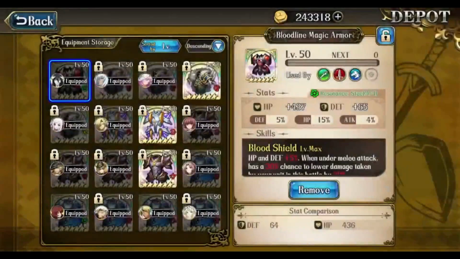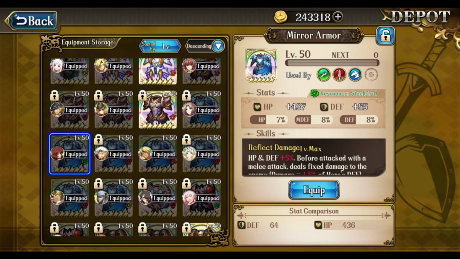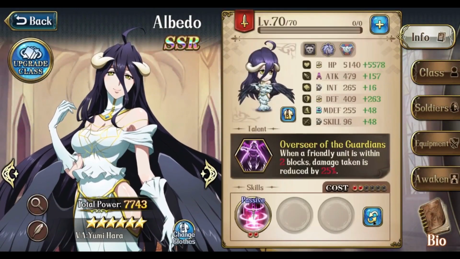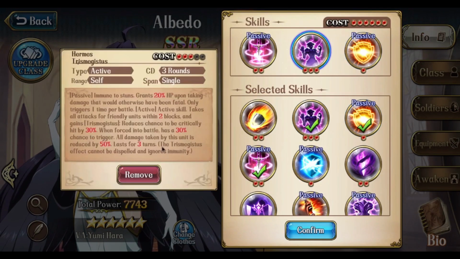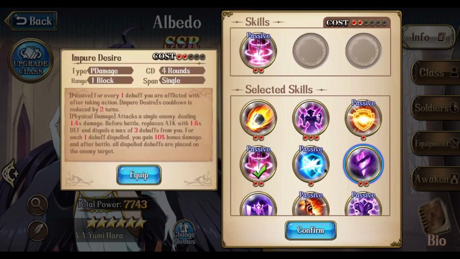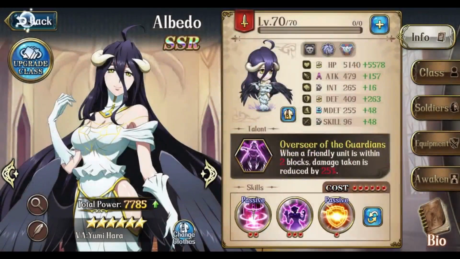So theoretically, I was thinking I was going to change my Albedo over to a mirror armor that would increase her DPS. But I realized if you don't need any of those things to trigger, not only can you improve Albedo by not running those skills and running an attack skill, it means you can run Burn as your tank too.